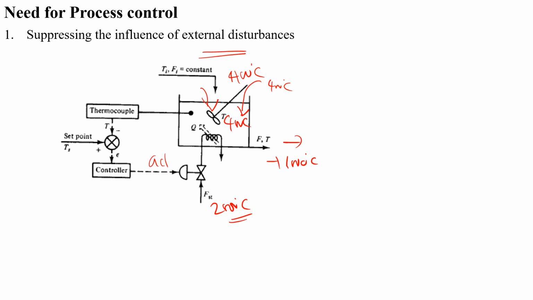But even then, there is no issue. That 800 is measured by the thermocouple. Then the controller will take the action accordingly to reach 1000 degrees Celsius. So in spite of external disturbances, the process control works properly to achieve the target. So for this also, we need process control. So that's the need. So one such need is you have to suppress the external disturbances.